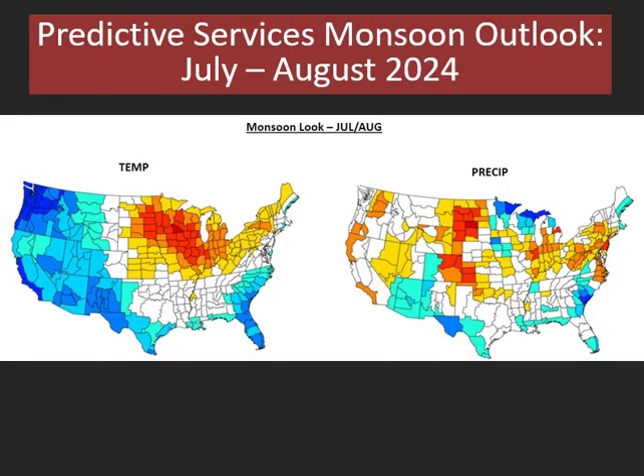The monsoon outlook — a very preliminary look at July and August — shows indicators suggesting possibly cooler and drier conditions over parts of the Great Basin for the monsoon season. This might really set the stage for curing of our fuels, and possibly when monsoon moisture starts to hit Utah, southern Nevada, and eastern Nevada, we could see a delay in that onset or drier conditions which might prolong our fire season for those areas. This could also mean better chances of dry lightning when we do get lightning, and possibly better chances of wind with those cooler temperatures — so some things that raise our eyebrows a little bit for fire potential going into the summer.